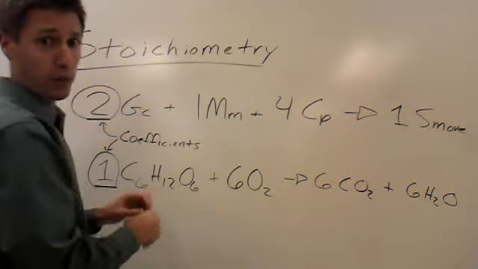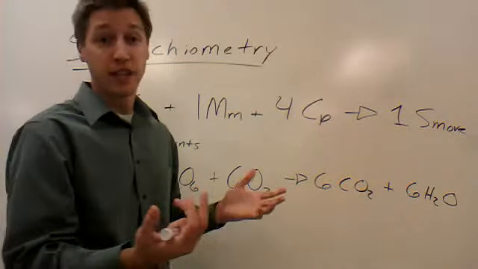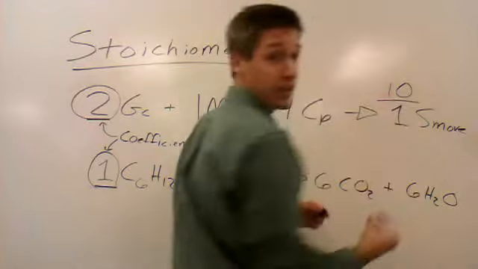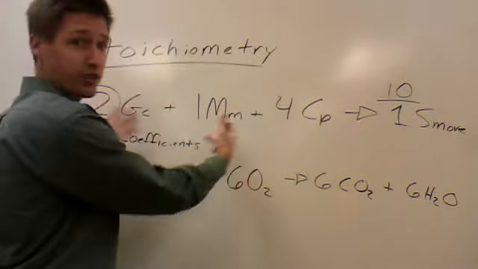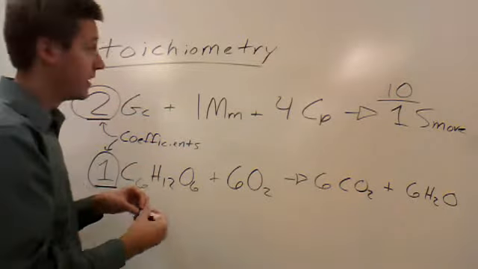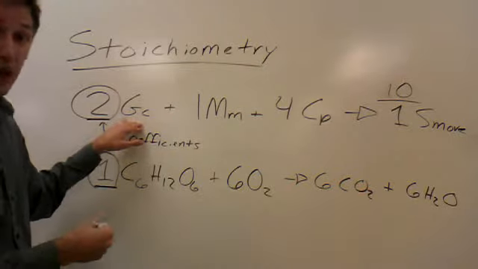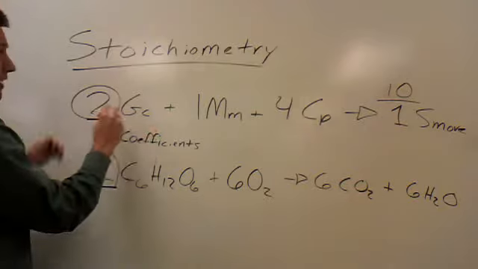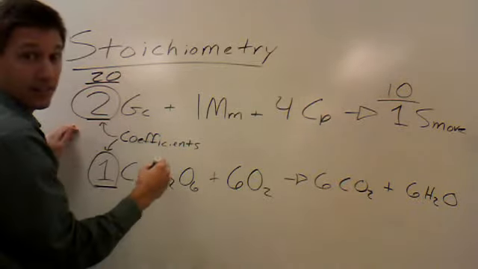So let's ask yourself a question then. If I want to make more than 1 s'more, let's say you're having a big party and you're going to have 10 friends and you want to have 10 s'mores to eat. Well, how much of this other stuff will you need to make that happen? Every single s'more requires 2 graham crackers. So how many graham crackers do you need to make 10 s'mores? Well, 2 makes 1, so we'll need 20 to make 10.